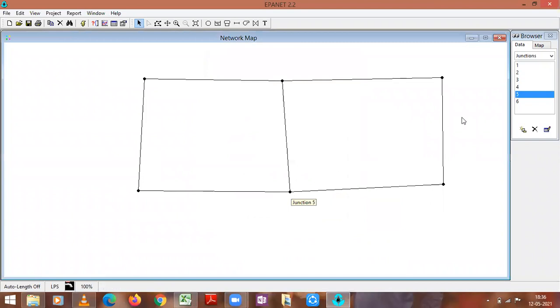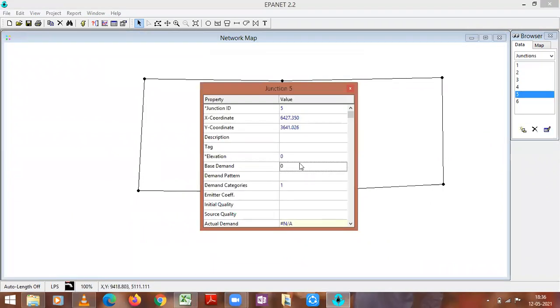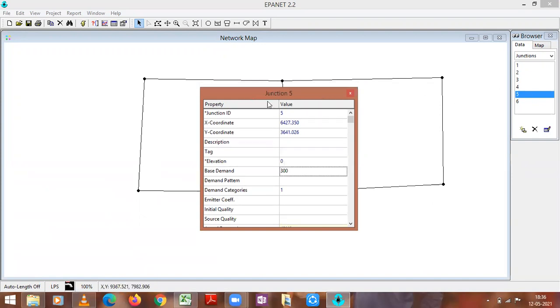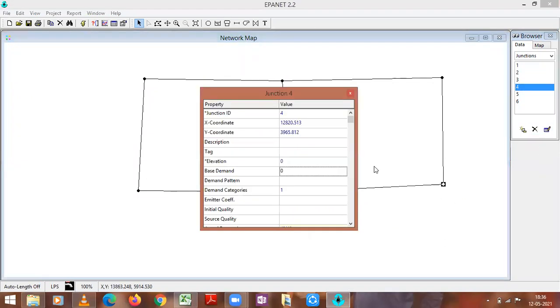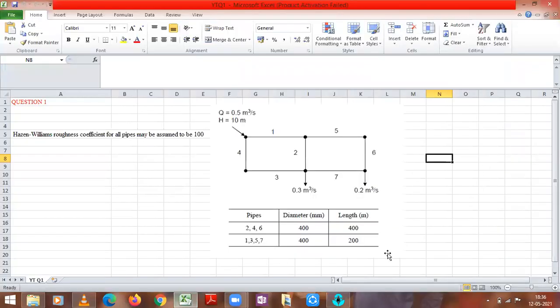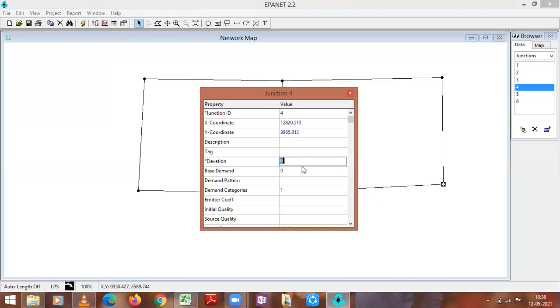Go to this node, base demand is 300 liters per second. If I go to this node, there is demand of 200 liters per second. Okay.